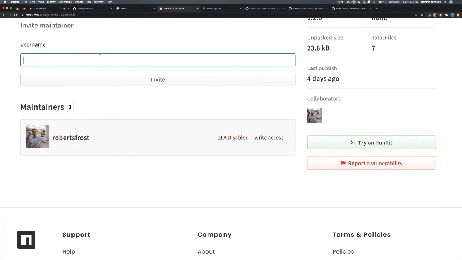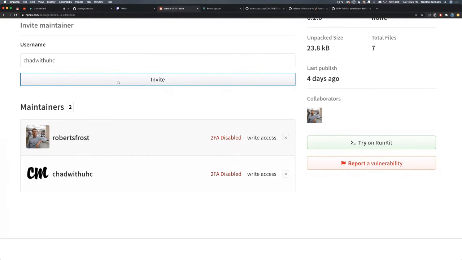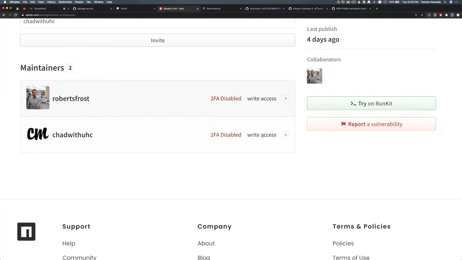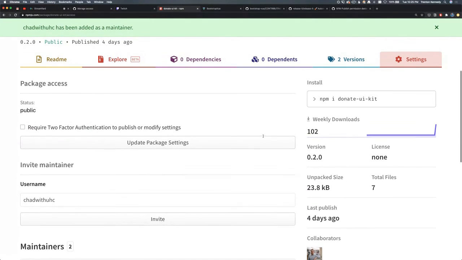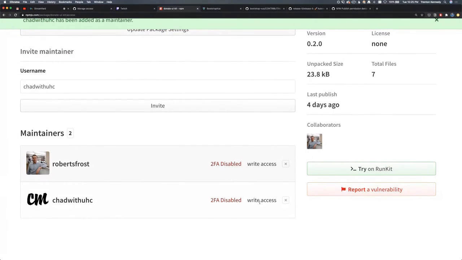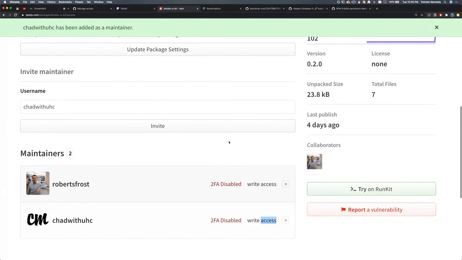It doesn't have anything about type of access. That's really weird. It just gives you write access automatically, out of the gate. And I can't edit that. It's not a drop down, although it should be.